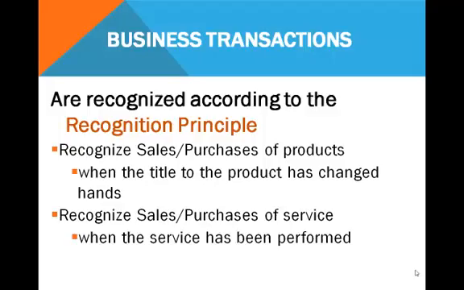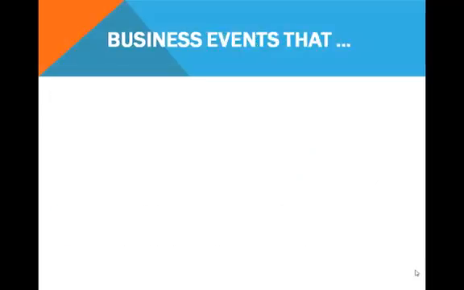Business transactions are recognized according to the recognition principle. We recognize sales and purchases of products when the title to the product has changed hands. We recognize sales and purchases of services when the service has actually been performed. It's not when the cash changes hands, it's when the service has been performed.